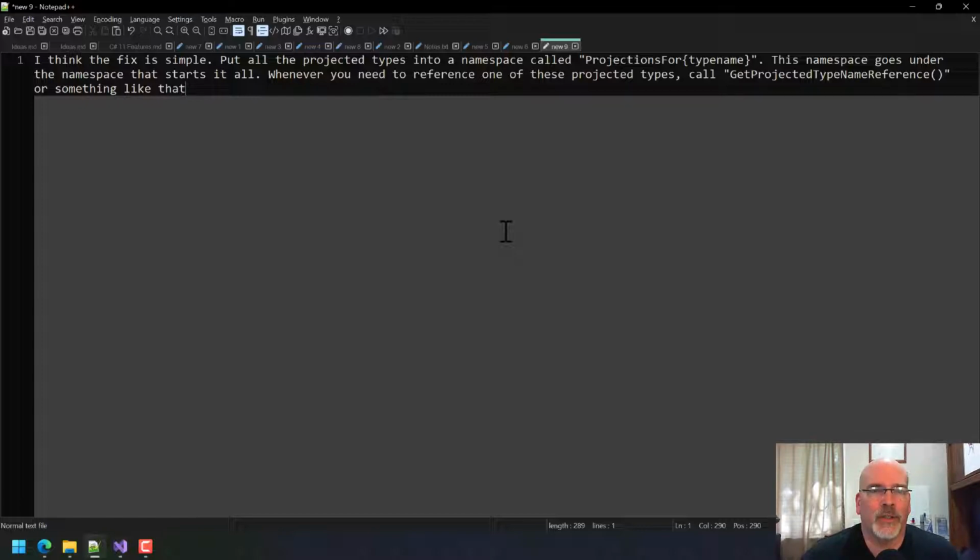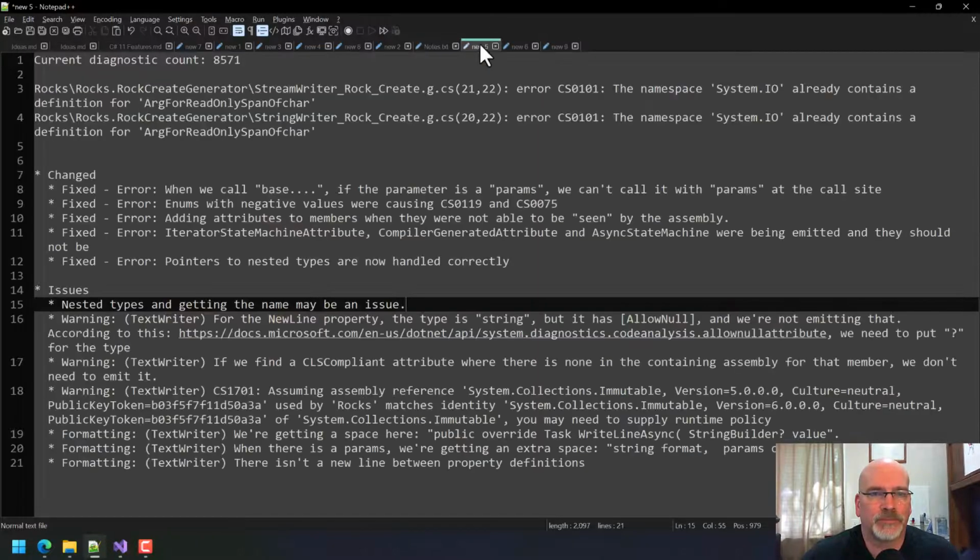This problem is because, I think it's here. If you have cases where you are using types that need to be called esoteric, they need to have these projected types, ref-like types, pointer types, so on. If you're just doing it for one thing, like for example, string writer needs to do something for read-only span because it's being used there and read-only span has a special case, so we do it.